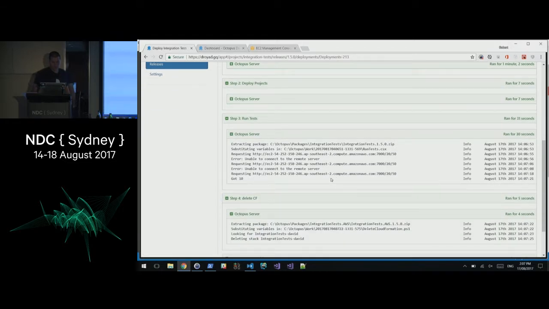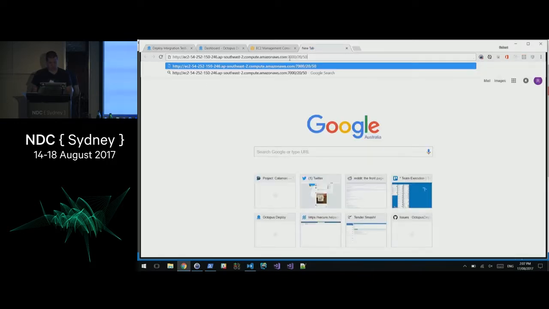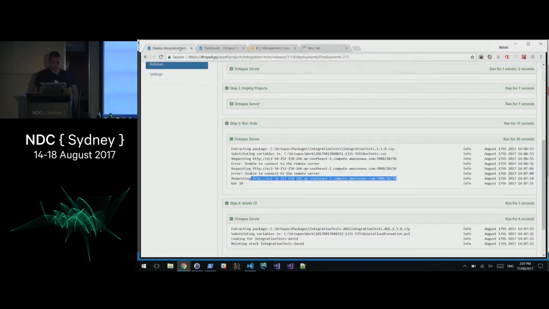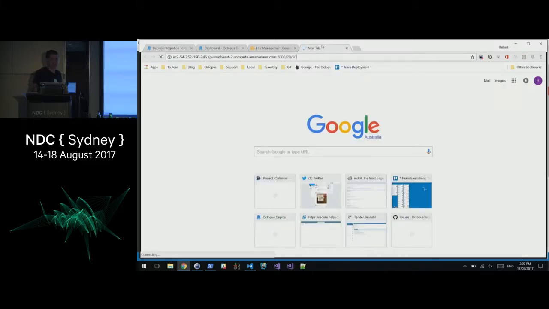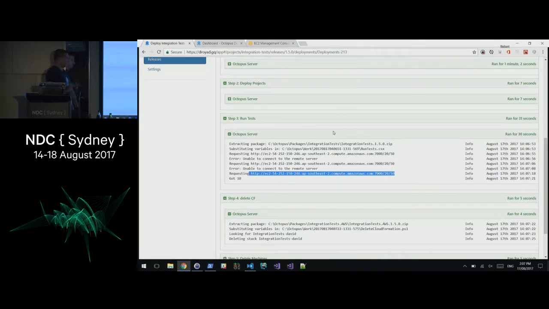Right, so the test succeeded, and I can go in here and manually test it, and I should get a result back from that. Come on, cool. Oh no, sorry, they've been ripped down already, so yeah, cool. Anyway, so the demo gods didn't like me. This was meant to fail, right? Because somebody forgot to install the .NET framework. But I did not change the AMI ID in my configuration.